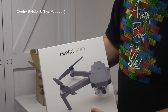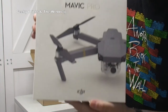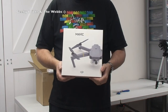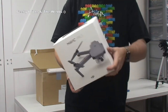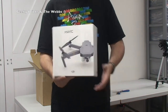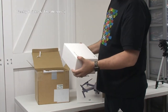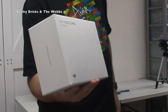It is! The DJI Mavic Pro drone! Look at that! Oh my god, look at the size of it! It's tiny! For those of you who know me, I have a DJI Phantom 4. Look at that — it's still in the box! Look at the size of it! This thing is just incredible! So we have that, and we also have the Fly More Combo — I bought a combo set.